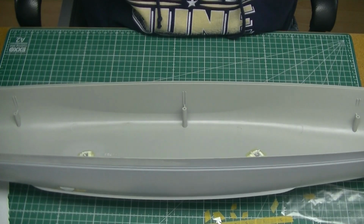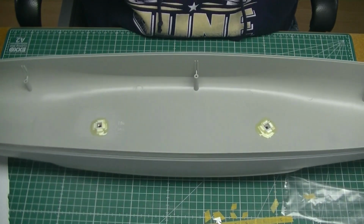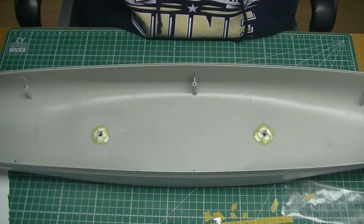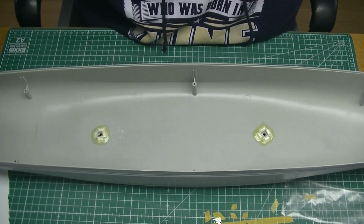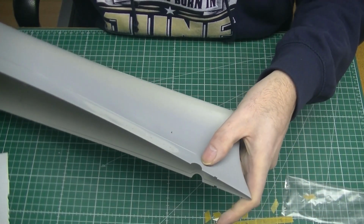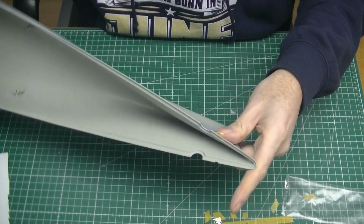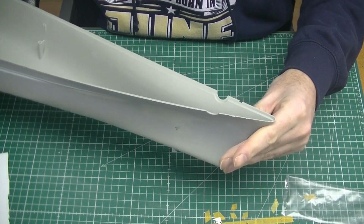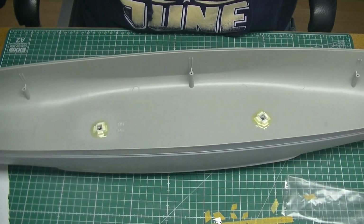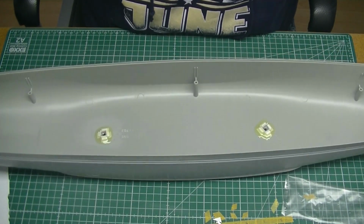I'm going to start playing with the deck, which apparently also needs work. And that's not to make room for the photo edge, that's just because it doesn't fit properly. These hose pipes over here, I think I'm just going to leave them as they are. I'm not sure. I think I will. I'm not going to bother. Let's see what I've been doing.